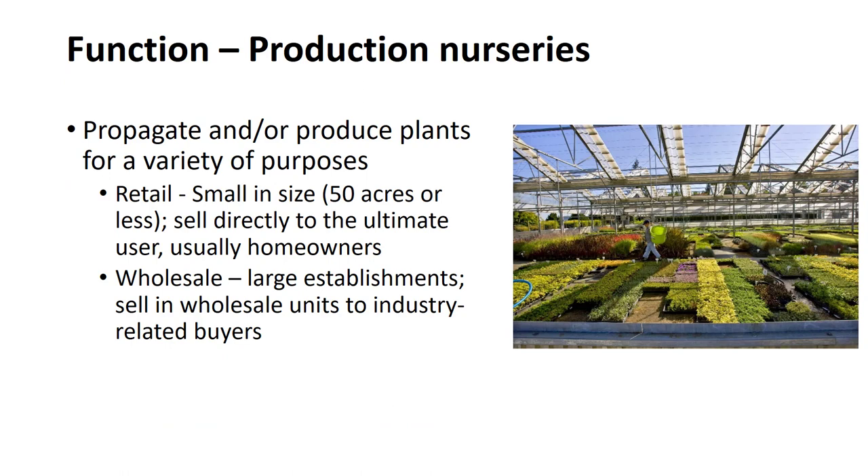What is the function of the nursery? It is often aimed at who is the customer. Production nurseries propagate and/or produce plants for a variety of purposes, including fruit production, environmental quality improvement programs, conservation projects, and research and educational programs. Production nurseries may be either profit or non-profit oriented. Those that are profit oriented are in the private sector of the industry. The non-profit production nurseries are operated by various private agencies, governmental agencies, and educational institutions. Those that are profit oriented can be subclassified as either retail or wholesale production.